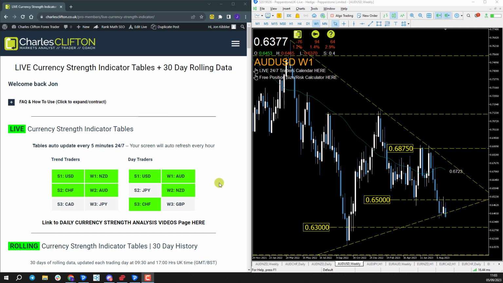We've also seen the Swiss franc come back to the strong side of the table, so we're going to be taking a look at an old friend of ours, Aussie Swiss, which we did really well on probably about a month ago, and Kiwi Swiss is also on that.